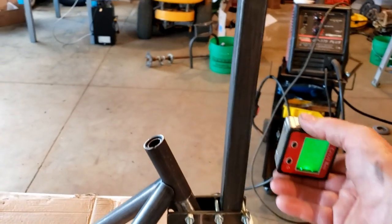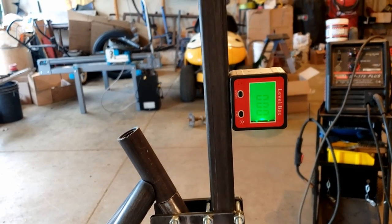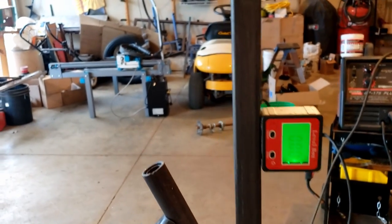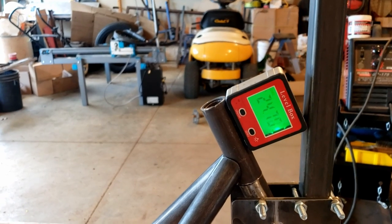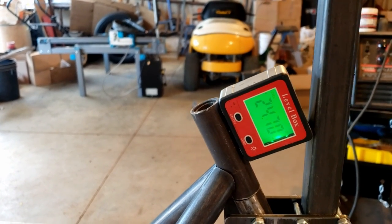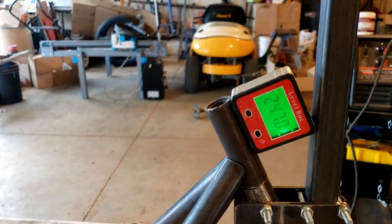Now, with this, we're shooting for about a 25 degree neck. So we've zeroed out the angle finder at 90, and we're running at 24.7, so 3/10 of a degree off. We're happy with that. We're going to spot this up and start working on the frame.